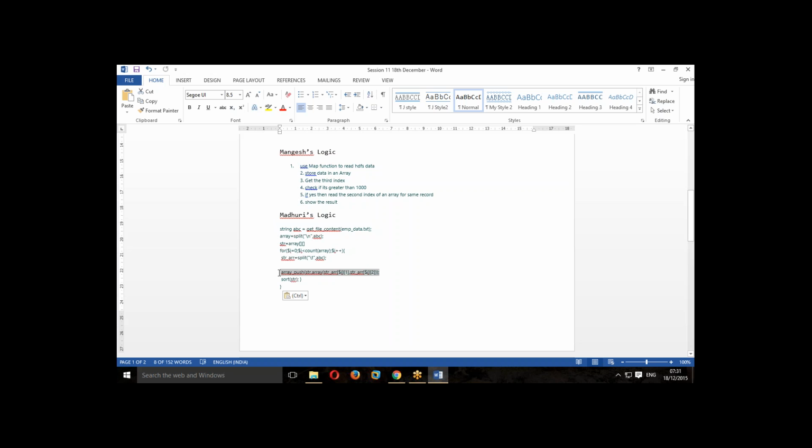I did not understand this one. You're getting only the first element and the second element, not taking the zeroth element. That's okay because zeroth element is an ID. But then we are not checking for the condition and we are not fetching the final output. So I can say that, till here, this is your map function, right? Yeah. And this should have been your reduce function. But here you have just sorted it.